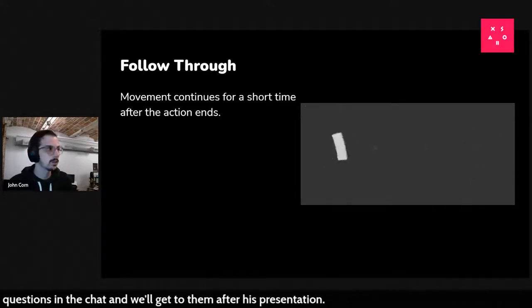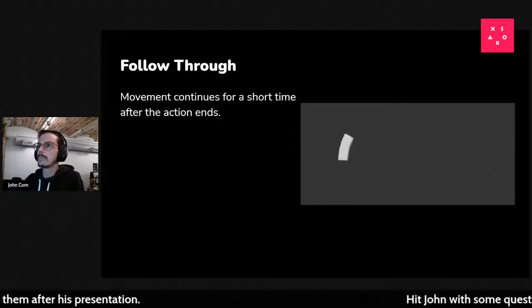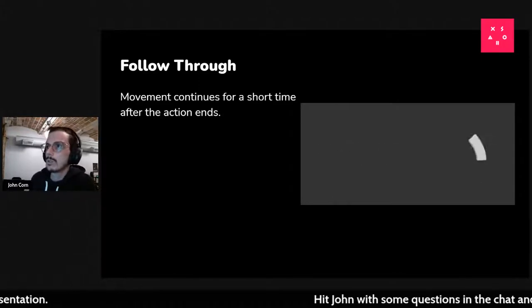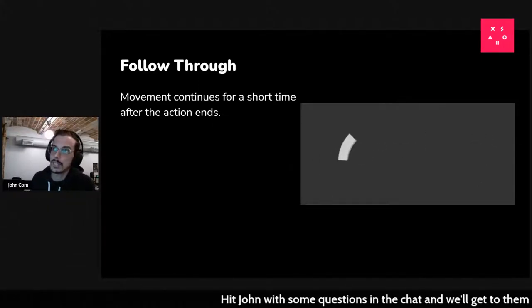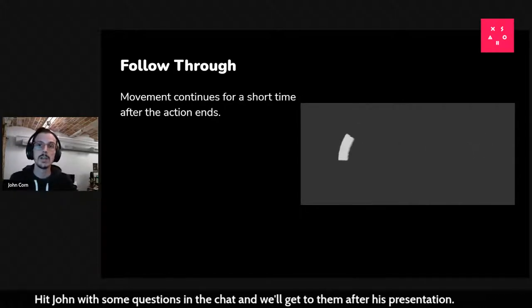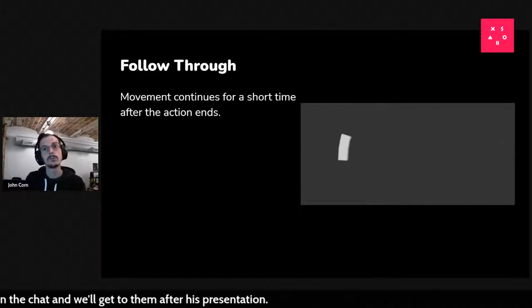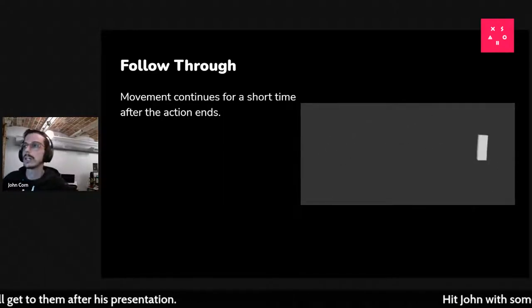So every one of your in-game actions should have a follow through of some type, right? If a player is running really fast, they shouldn't stop on a dime. Maybe they skid a little, or maybe they do stop on a dime so it feels responsive, but then there are dust particles that shoot up, because those dust particles would be the follow through, right? The force that continues from the player, even though they stopped.